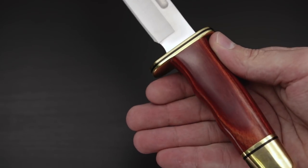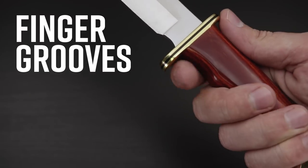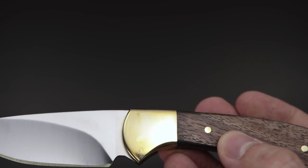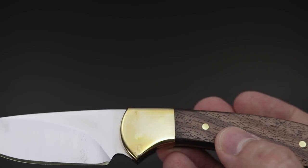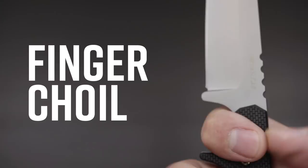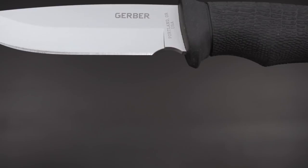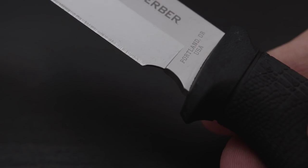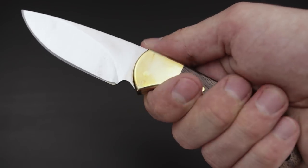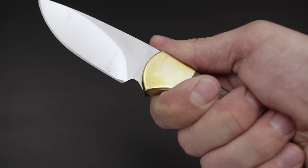Let's move on from tangs and get back to our knife anatomy lesson. Some fixed blade knife handles have pronounced finger grooves that are designed to fit your fingers and help give a secure, comfortable grip. Moving up the handle scales and toward the blade, we have a bolster, which is the segment that allows the blade to transition into the knife handle. Some fixed blade knives give you a finger choil — an unsharpened groove designed specifically for your index finger. There may also be a sharpening choil, which is a cutout in the blade that allows you to sharpen the entire length of the blade's edge. Bolsters and finger choils offer both functionality and safety, and when used correctly they can help keep your fingers from traveling up the edge of your knife blade.